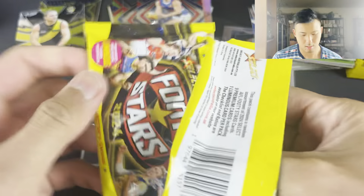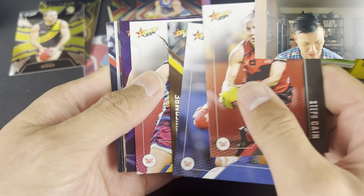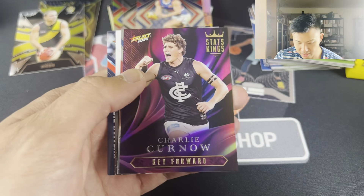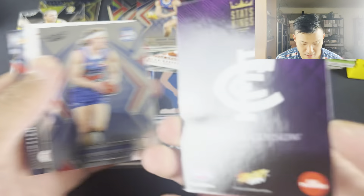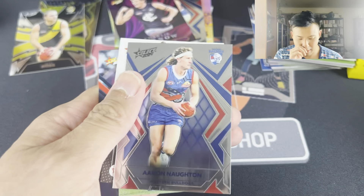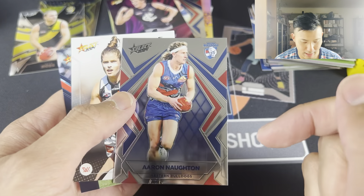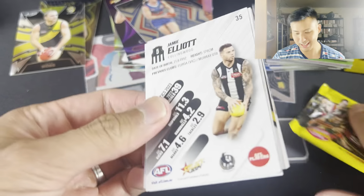We have Steph Kane, Emma Carney, Jai Newcomb, Brianna Conan. Stat Kings - very nice, purple. Behind we have the base Luminous of Aaron Norton, unnumbered. That's a very nice purply sort of card. I don't know if it actually goes by rarity in terms of color. Brianna Davey, Cozzy Pickett, Tex Walker. Don't listen to me because they're one in every six packs - the color just looked really nice so I thought it might be worth something.